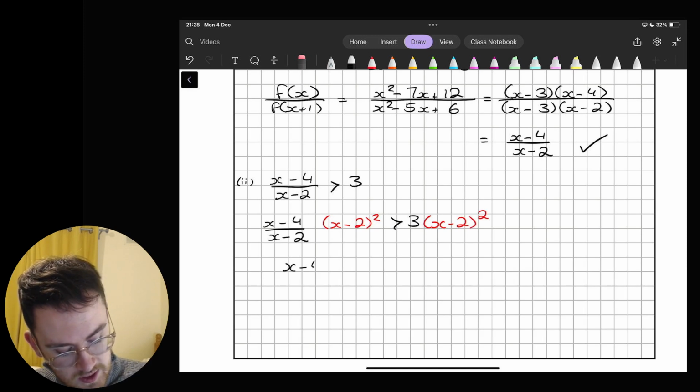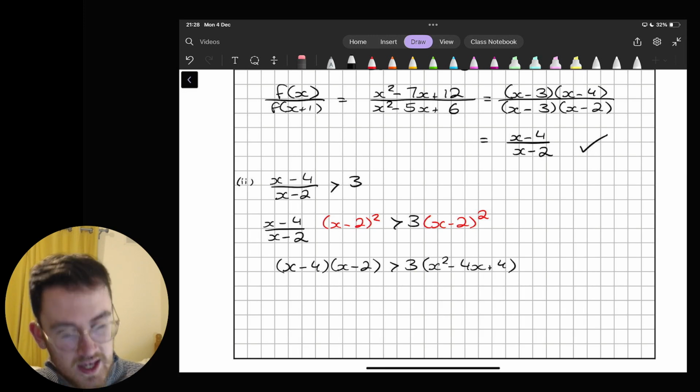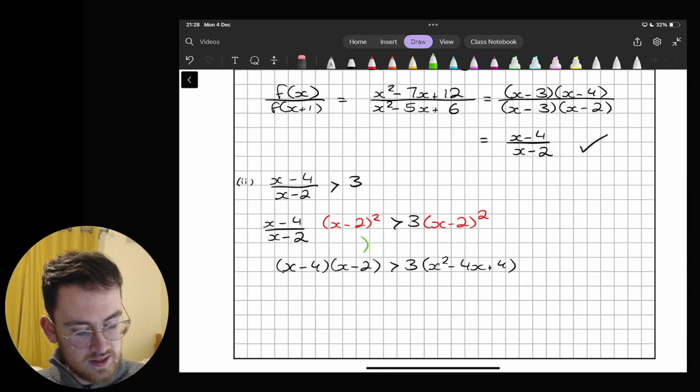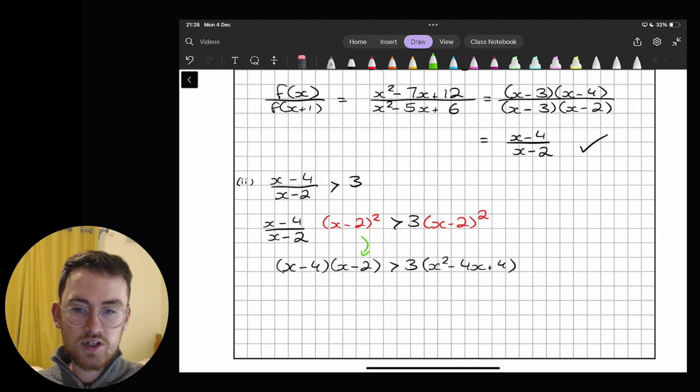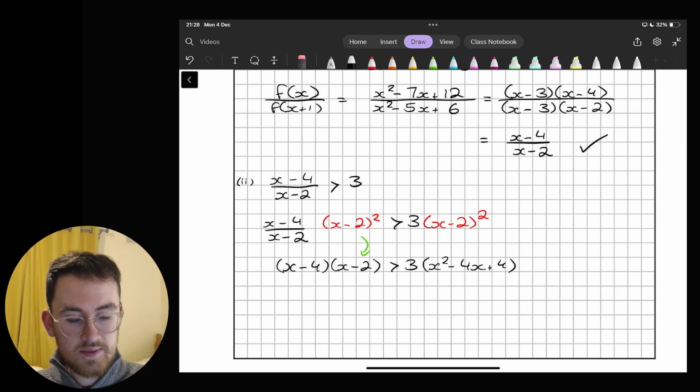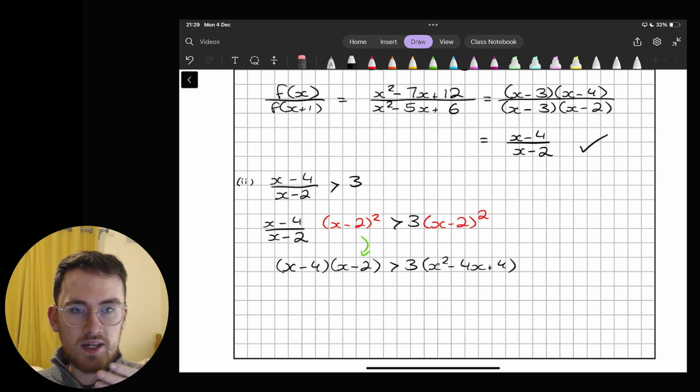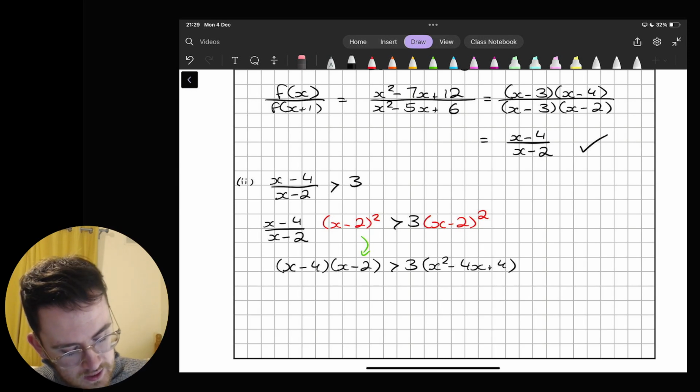So that gives me x minus 4 by x minus 2, greater than 3 times x squared minus 4x plus 4. Making sure again that we're all happy with going from this line to this line: because of the x minus 2 on the bottom, that cancels out one of the x minus 2's from the squared part there. So don't go to the trouble of multiplying that out and then realize that you could have saved yourself some hassle. The whole point of multiplying by that denominator squared is to get rid of the fraction, so make sure that you do. So x squared minus 2x minus 4x plus 8 is greater than 3x squared minus 12x plus 12.